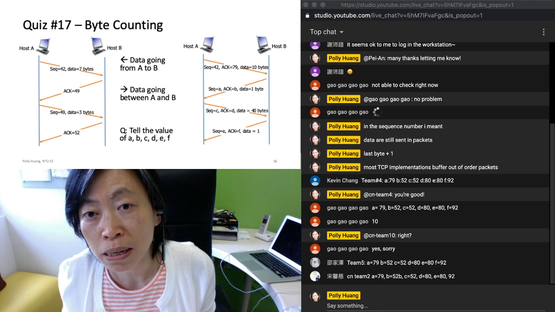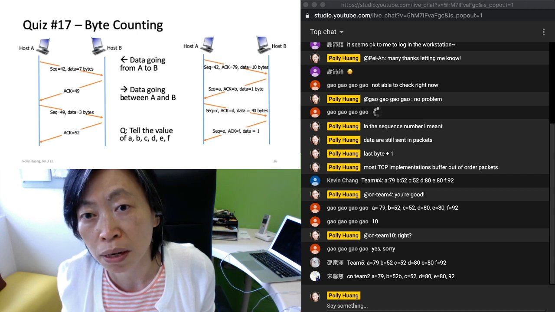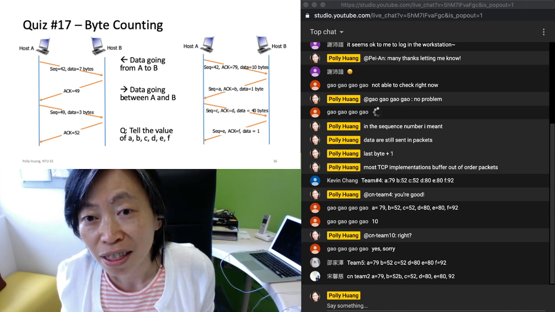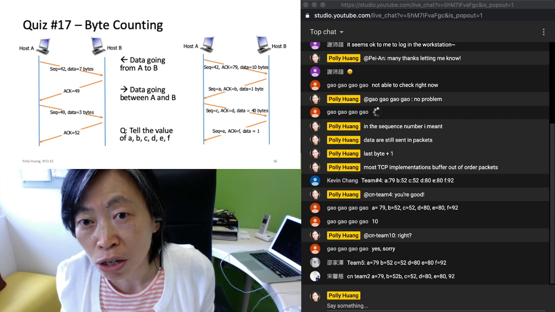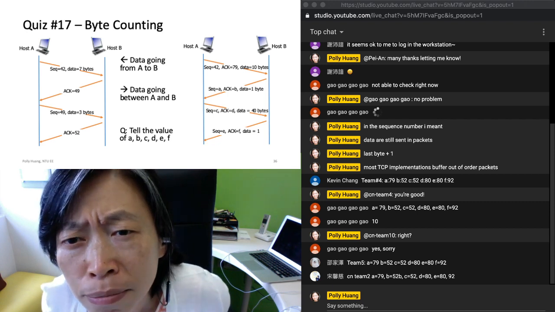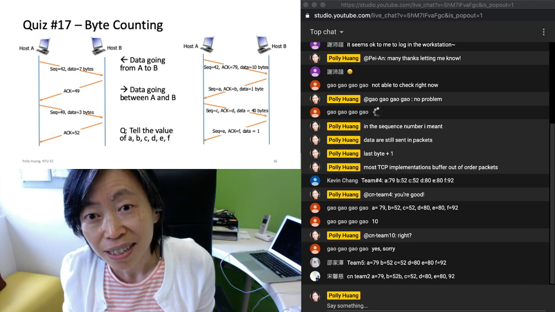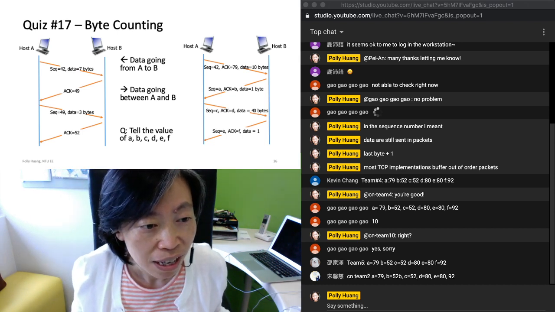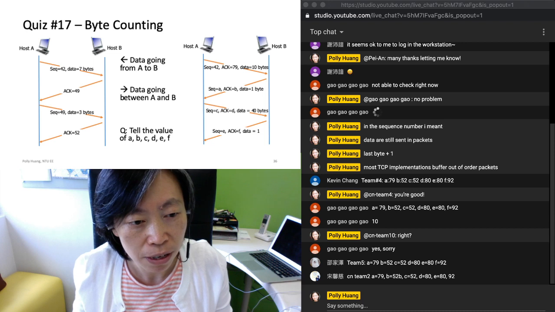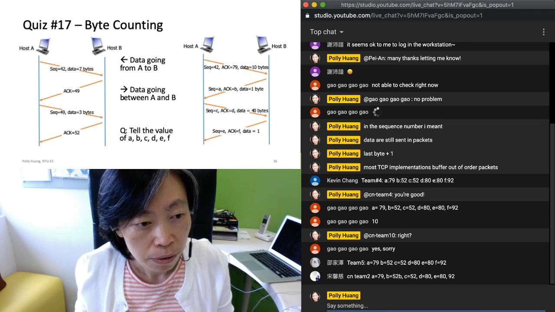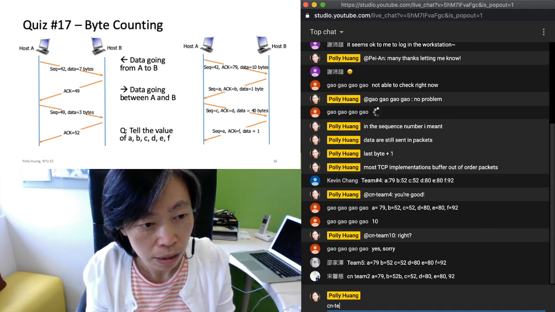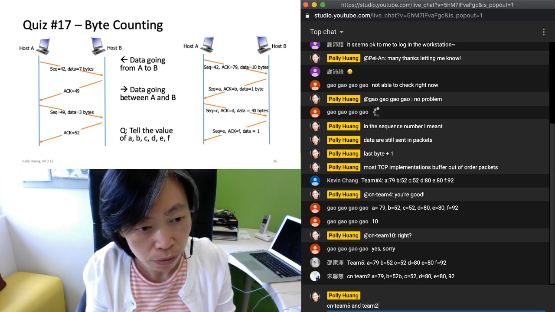And B should be the sum of the sequence number and the size of data in the previous packet, so B is 42 plus 10. Therefore, C should equal B. And D should equal A plus 1, and so on and so forth. Team 2 also gets it. Very good. So, C and team 5 and team 2.